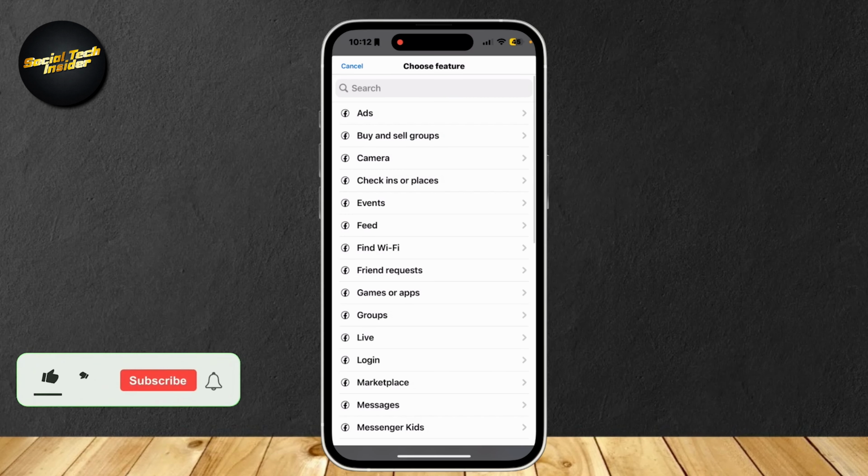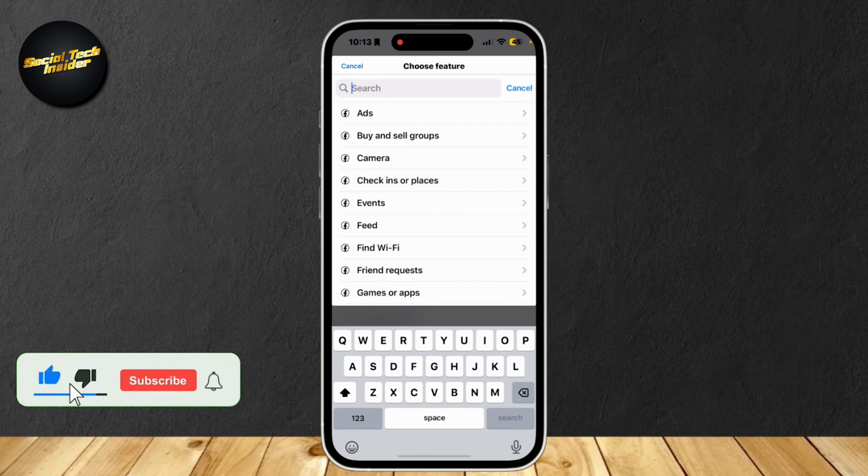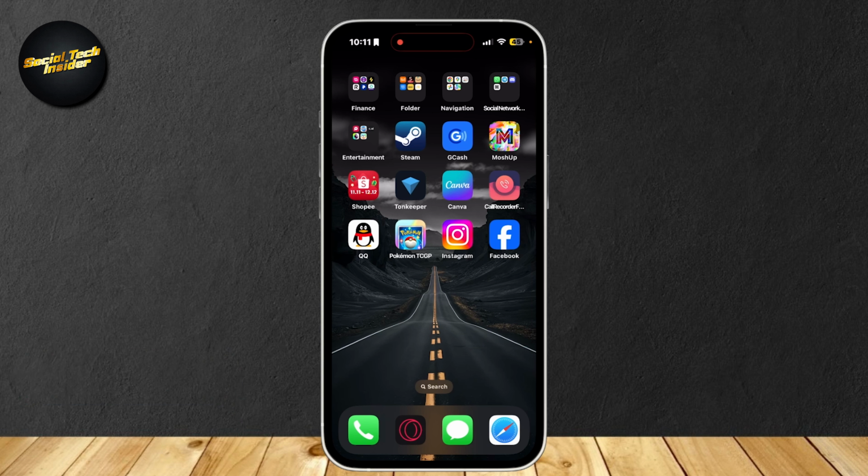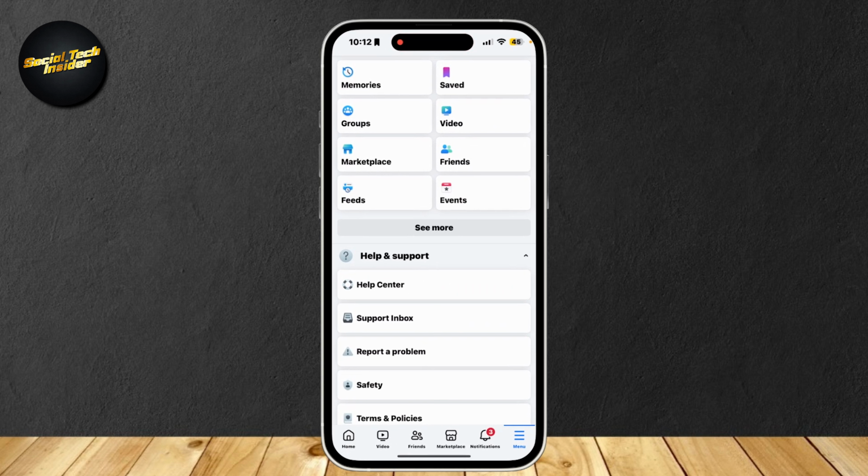So this is how you can log into your Facebook without needing the two-factor authentication code. So let's say you lost your phone or lost whatever code that you need in order to enter Facebook. Well, it may be complex and hard, but you will be able to get it back. The first thing to do is open up Facebook with a new account.